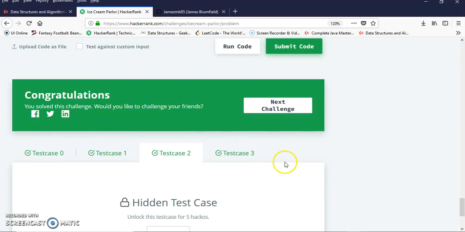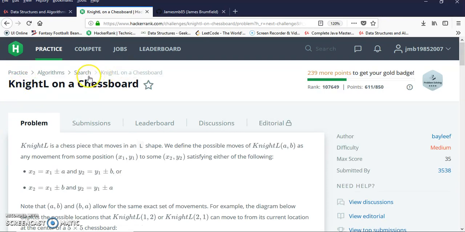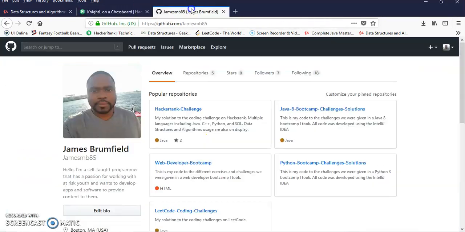So for something simple like this, I'm not going to pay the points to show test cases 2 and 3, the data they use. But my result is correct. I already submitted this, but we'll go to the next challenge, and that'll probably be the next challenge I work on. But as always, let me show you where to find the data.